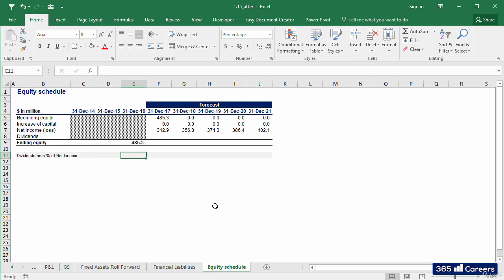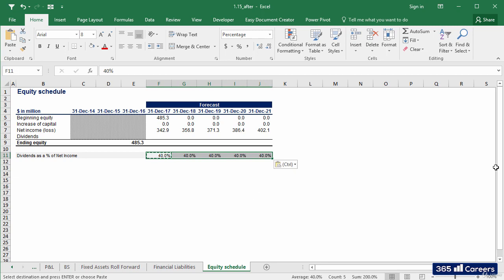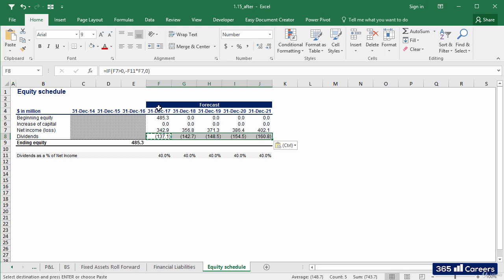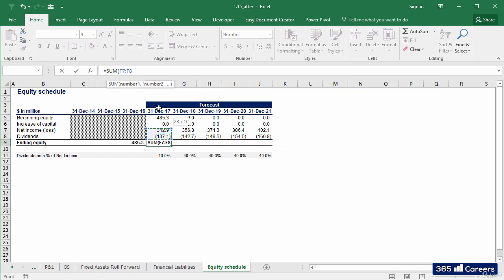So I must add this new row below the table and write down that the firm is expected to distribute 40% of its profits as dividends. We need to use an if function, though. The firm will not distribute dividends if it starts producing losses. Right. Please note we have a negative sign here. I'll multiply 40% by net income figures, and this will give me the dividends that will be paid to shareholders. Perfect! This completes our equity schedule.